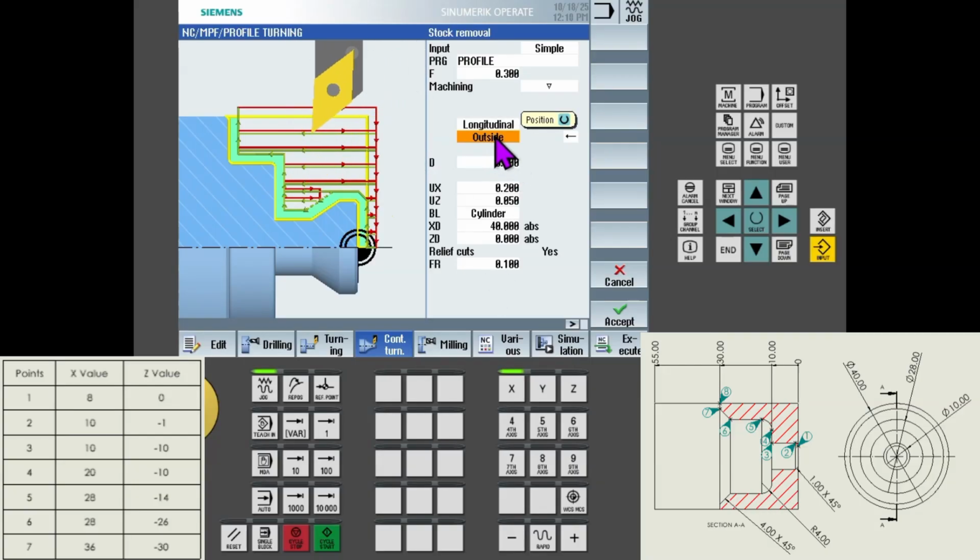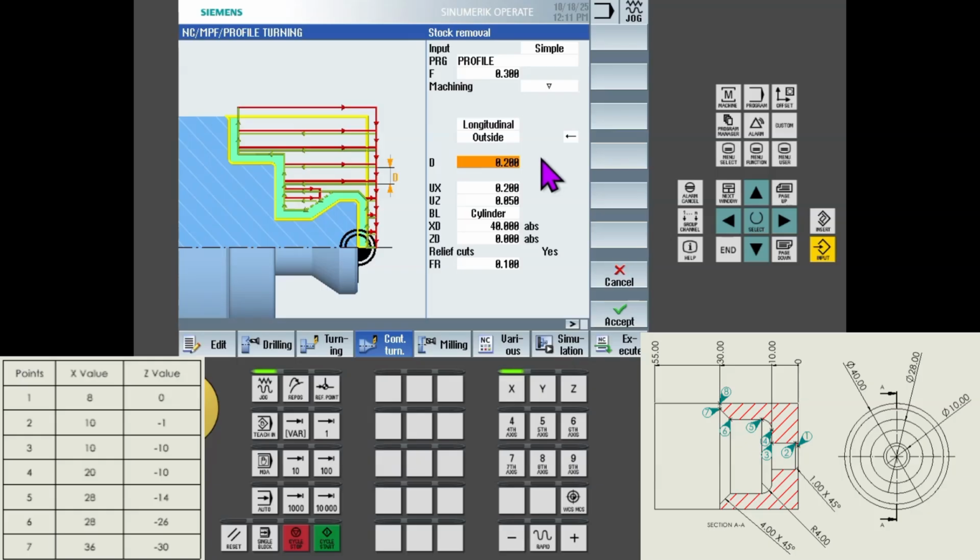Outside, this is the positioning of your workpiece, meaning if you want to do the external turning operation, you select outside. If you want to do the internal turning operation, you select inside. So since I am doing the external profile operation, I'm selecting outside. And this is the tool travel, tool direction. So if you want to get the options, you select here, you will get the options. So since our directions are always in negative direction, approaching from right to left, our directions will be like this.